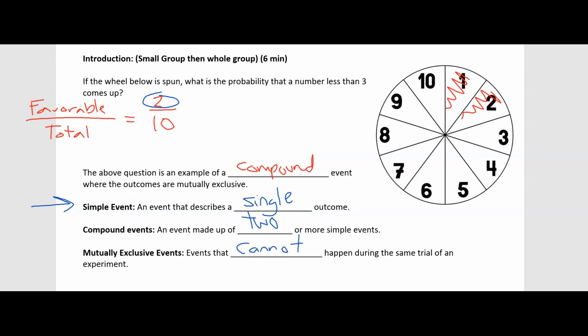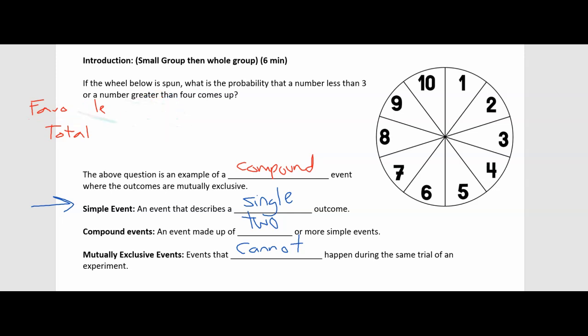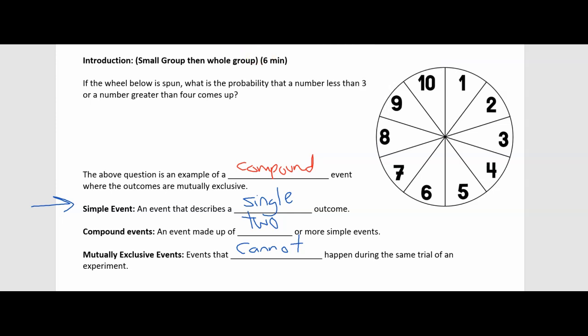And we'll look at an example below, but let's say I had changed the example up here, and let me get rid of this. But let's say instead of a number less than 3 coming up, I add on to this a little bit, and I say that a number less than 3 or a number greater than 4 comes up. So I just added on some pieces here. Well, obviously, we've just given ourselves more desirable or favorable outcomes, right? Now we can also land on a number greater than 4, and we're happy.